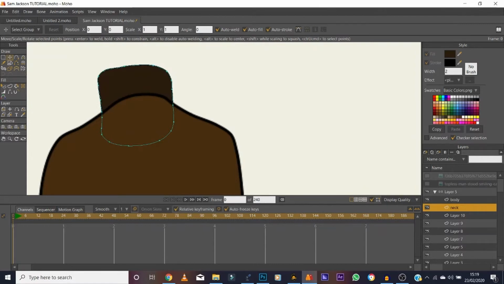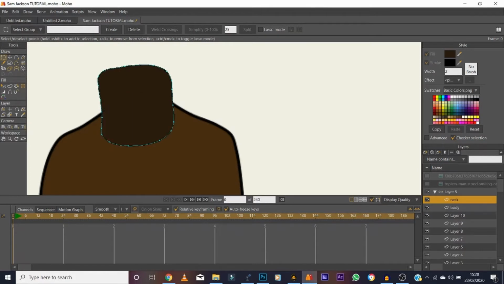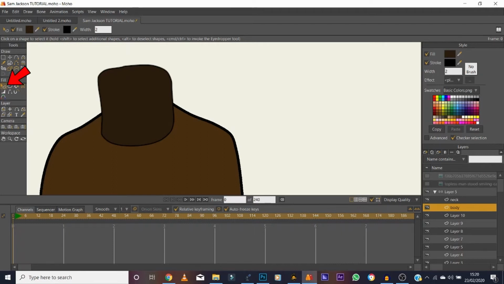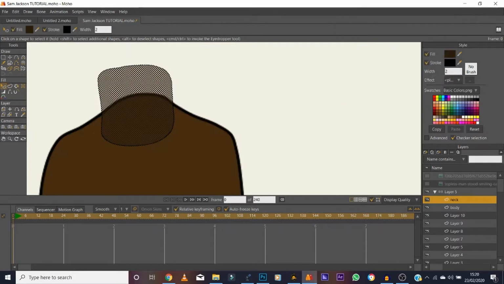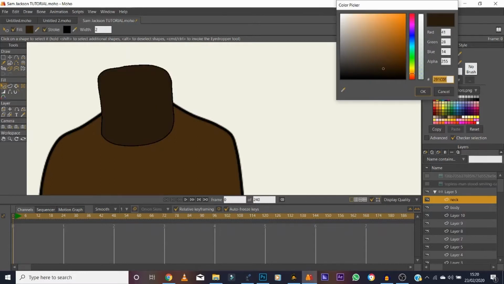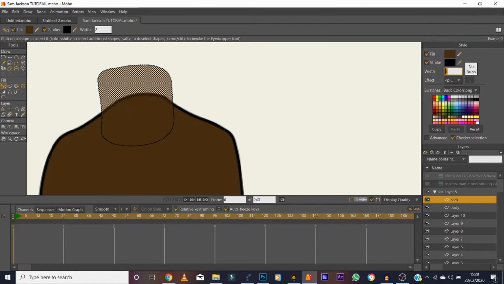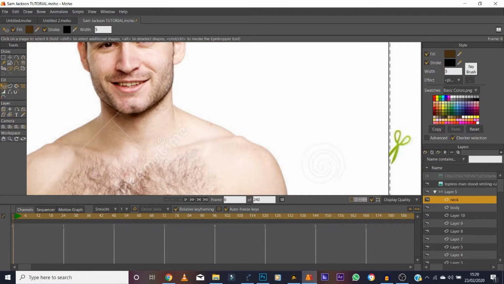Okay, so you want the, oh, hang on, that's darker. We need a lighter color palette for a start. Okay, so we need that over the body. It's the wrong width. We can just go to the body layer and take it from here. So use the shape color tool, copy the color palette, go back to the neck, paste the color palette, and make the width 5. Make that visible so you can see where the neck begins and ends in terms of the lines.